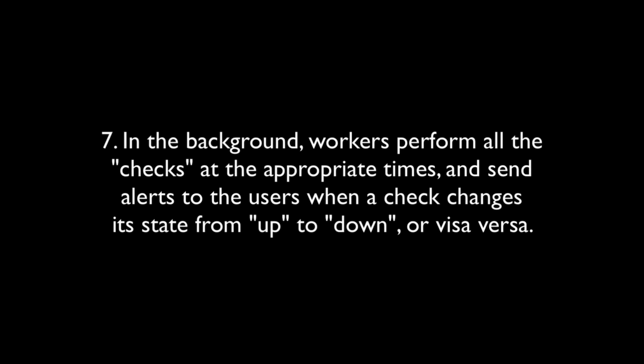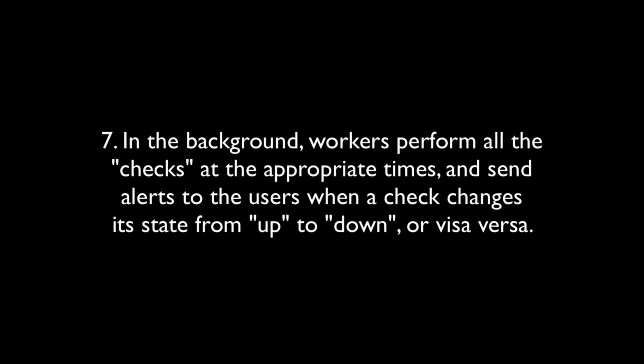Number 6, we want a signed-in user to be able to edit or delete any of their checks, and we want to limit their checks to 5. So we don't want a user to be able to create a 6th check. We want them to be able to have 0 through 5 checks. And 7, in the background, we want to perform all the checks at the appropriate time and alert the users when a check changes its state from up to down or vice versa.